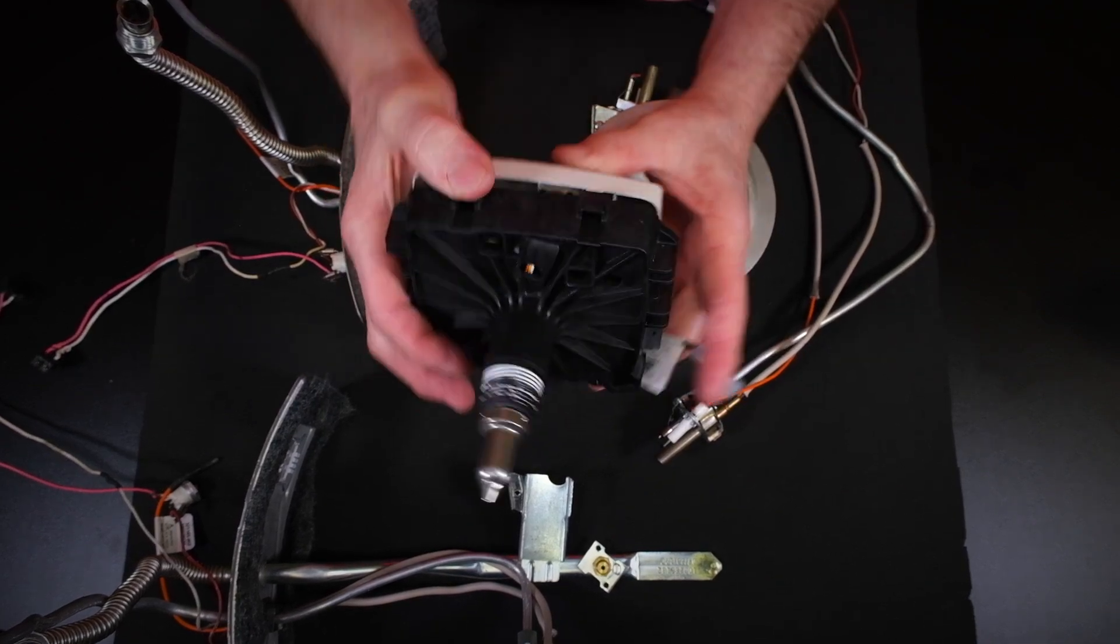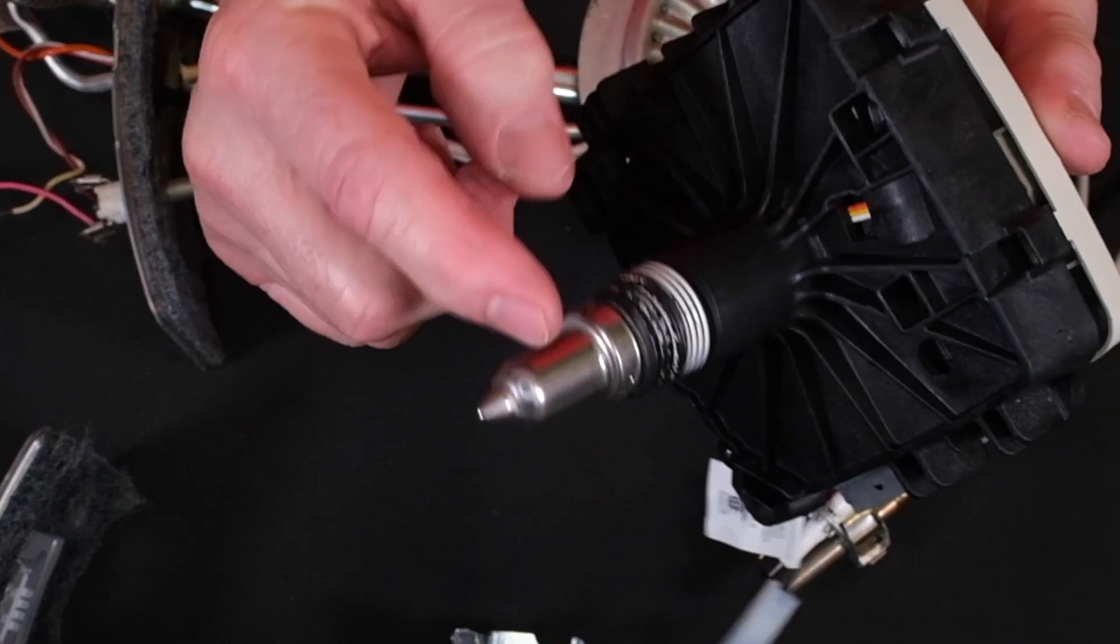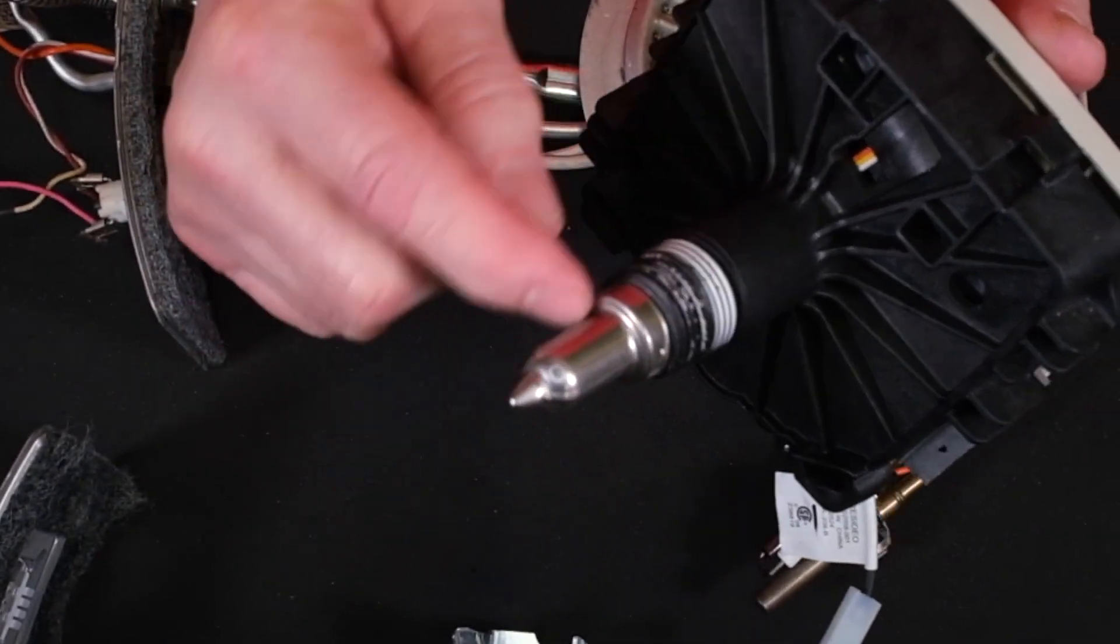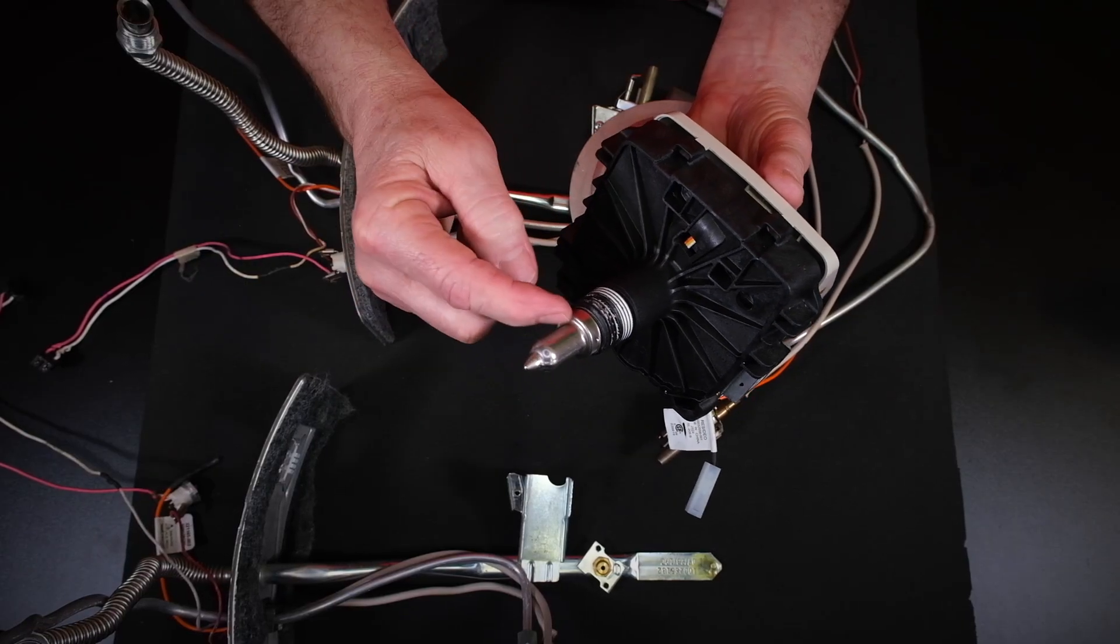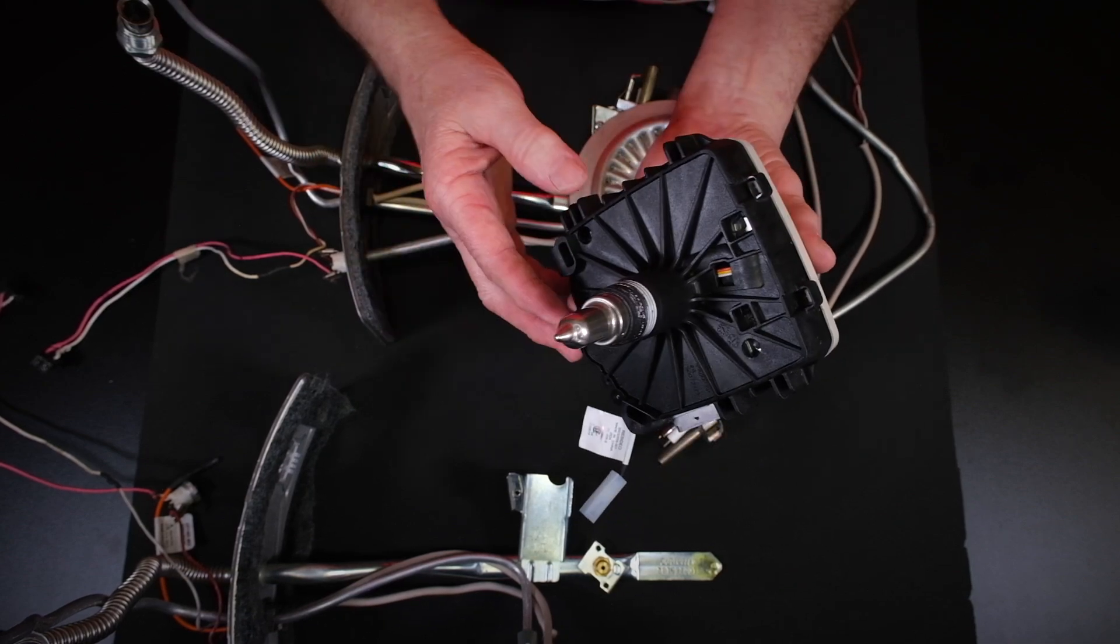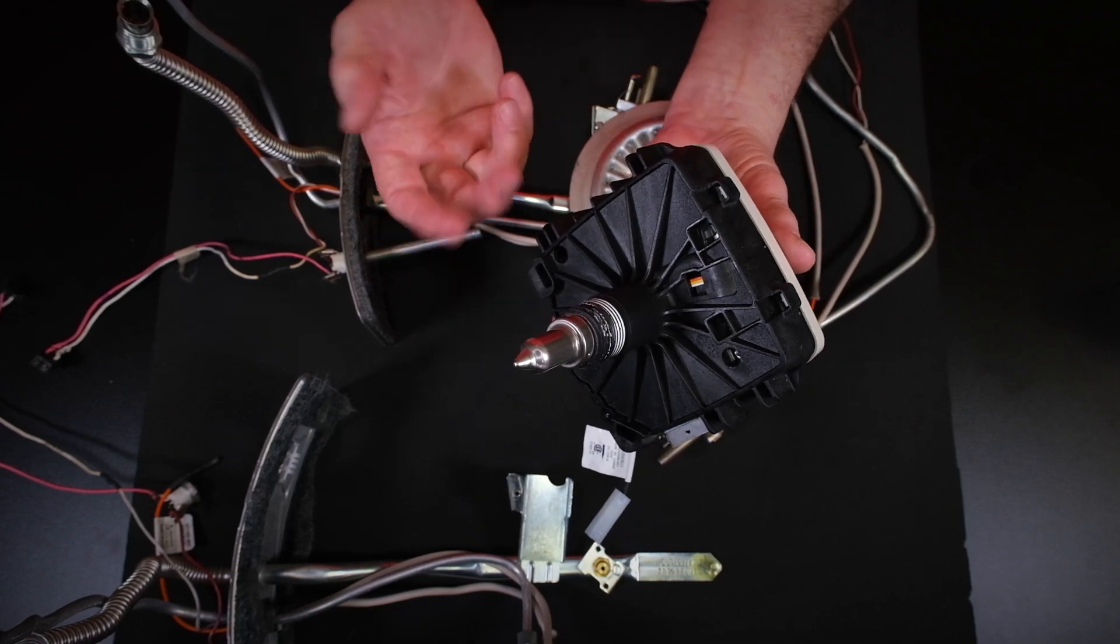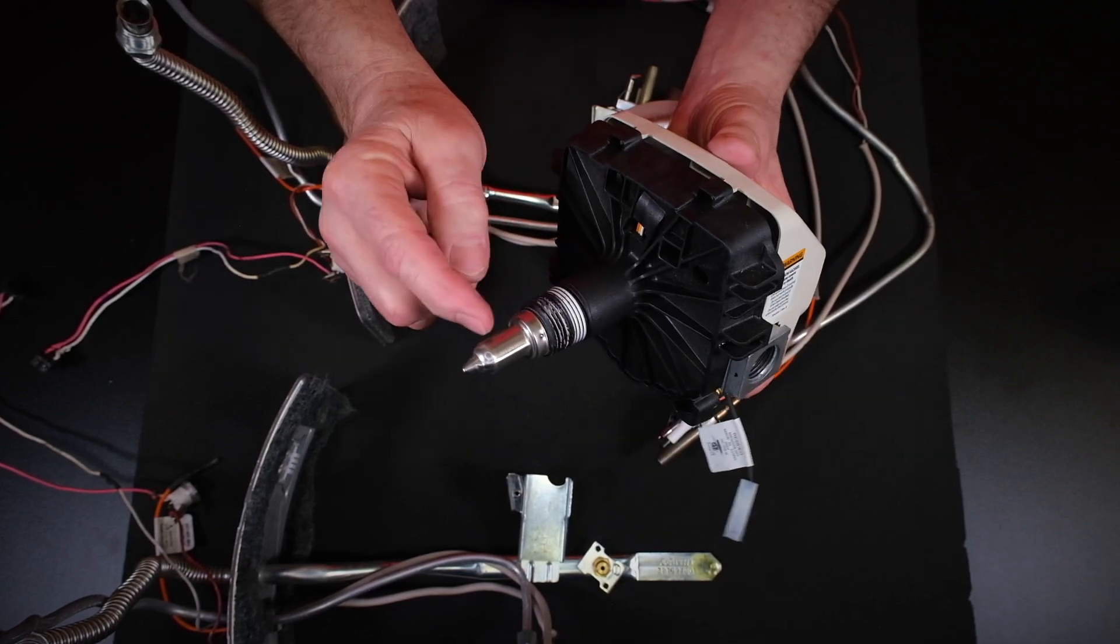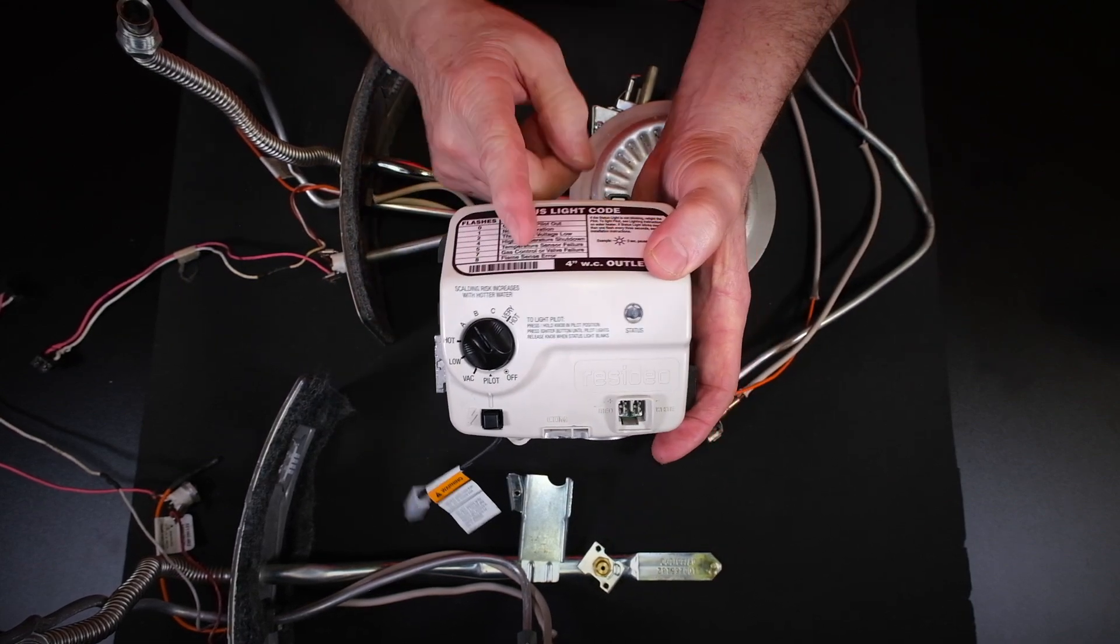Underneath this stainless steel cap right here, there is some wiring and it can get water in it and shorted out sometimes. Therefore you could have a problem there. It can also start leaking through the core of this and out the gas valve. If there's ever any water leaking out of this gas control valve, it does have to be replaced. But there is a sensor back in here, and that's what tells you how hot the water is. It also tells this when to turn on and off.